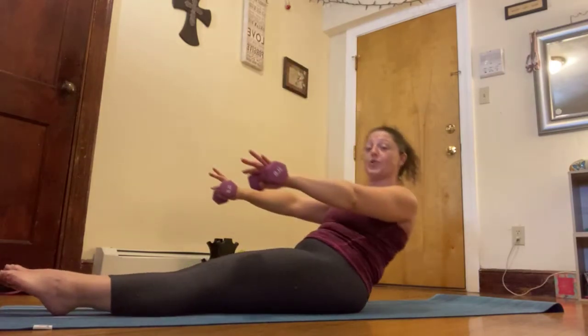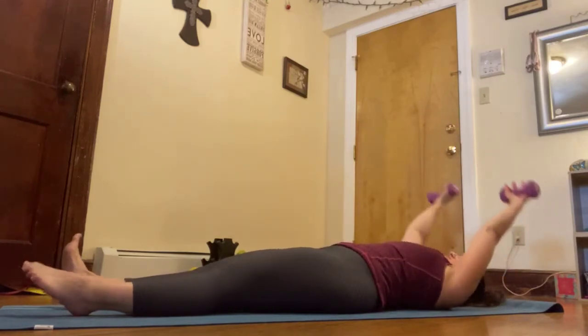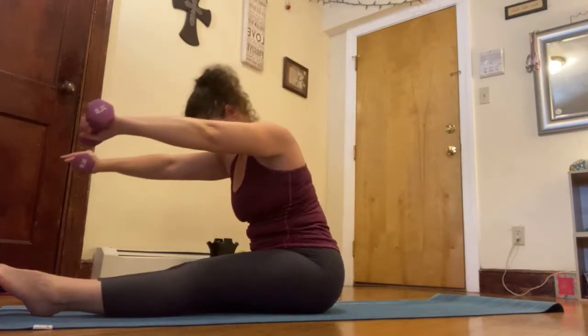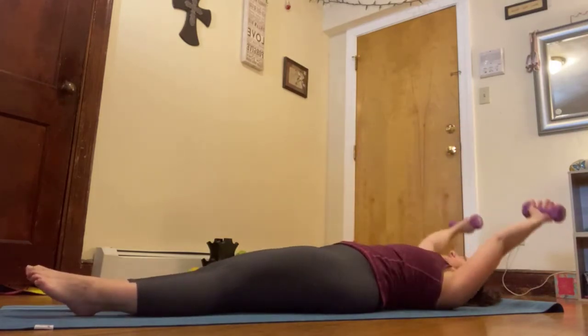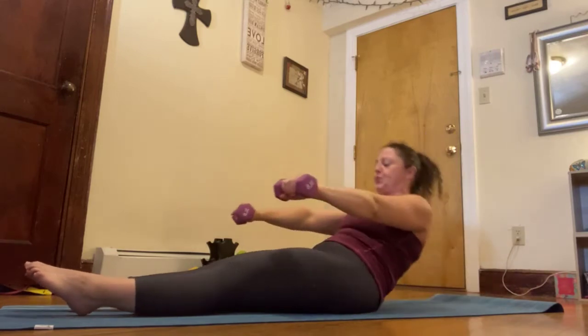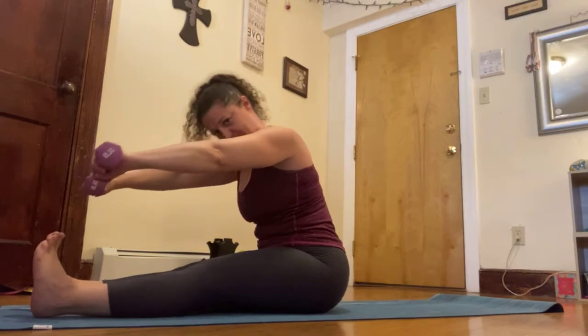Keeping those shoulders down away from the ears. Two. Last one. We're going to stay at the top. Nice job. Bring it. Sitting up nice and tall.